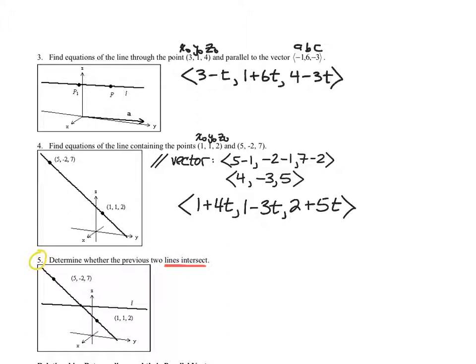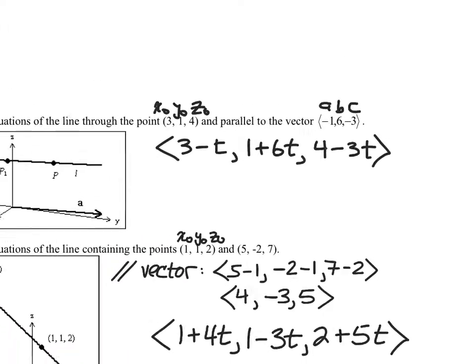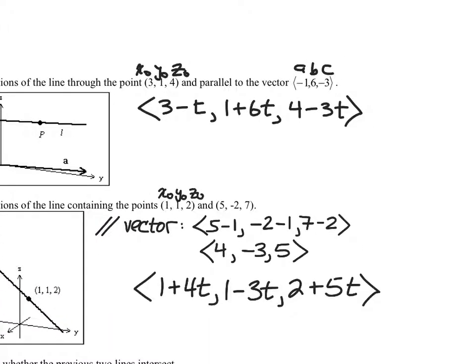But here we're just looking to see will the roads intersect. So what I'm going to do is put a little subscript here. I'm going to call this T sub 1, and this will be T sub 2. As long as you distinguish one from the other, you're fine. So maybe you just leave one as T and the other you call T sub 2 or T sub 1. One way or the other, it's okay.